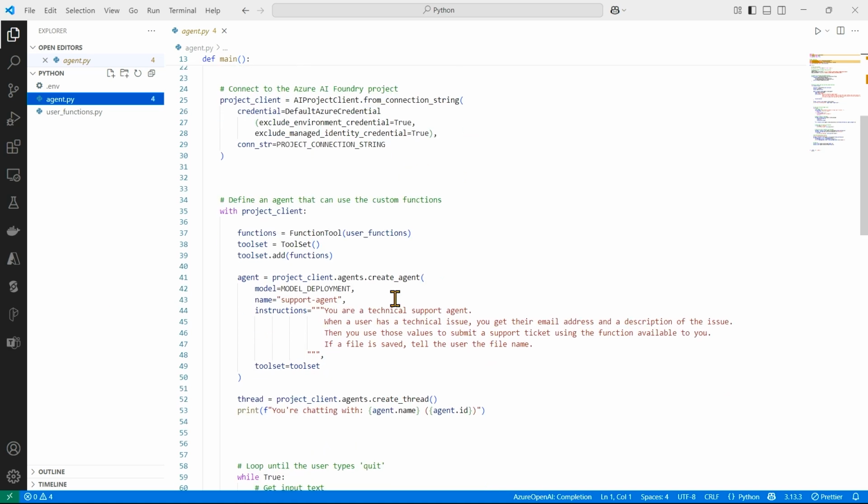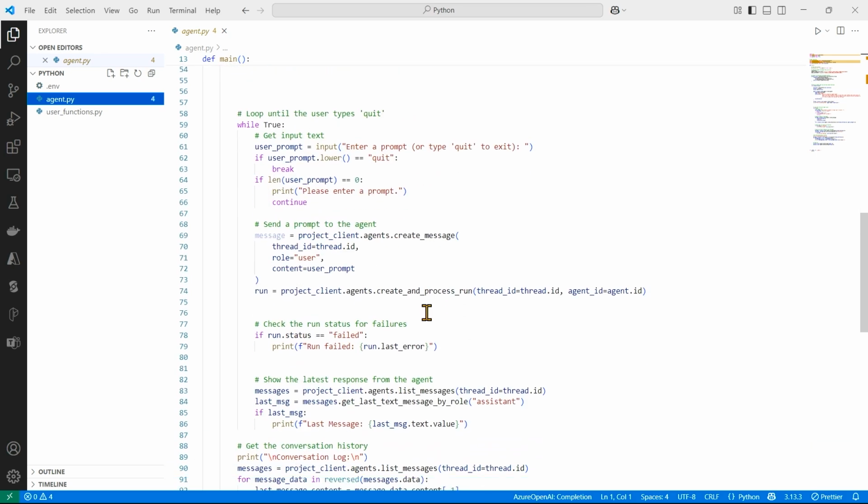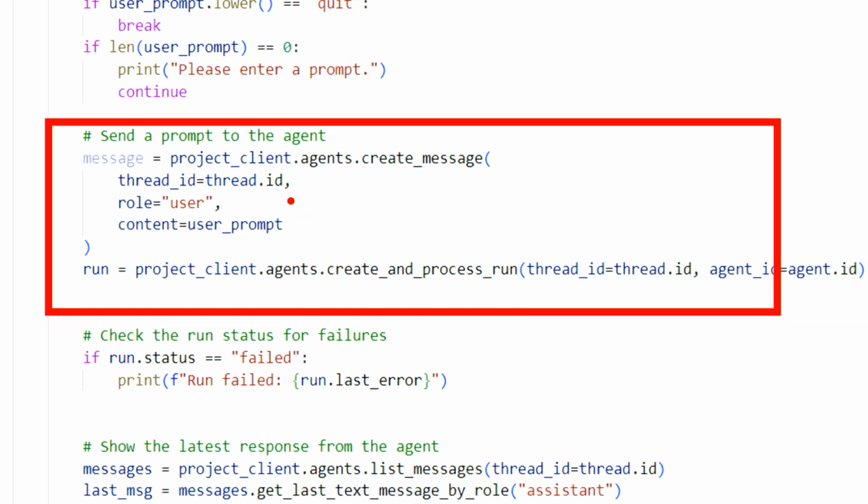We're almost done, but then eventually we also need to send the prompt to our agent. That's what we're doing down here, where it's going to build up the message, where it's using that thread ID to keep that conversation going. We define the role like it's the end user starting, you could say, the chat conversation. And then we're going to create the user prompt as the content. From there, the run trigger action is use the project client, connect to the agent, and then execute create and process run, where it's using the specific thread and communicating with the specific agent.